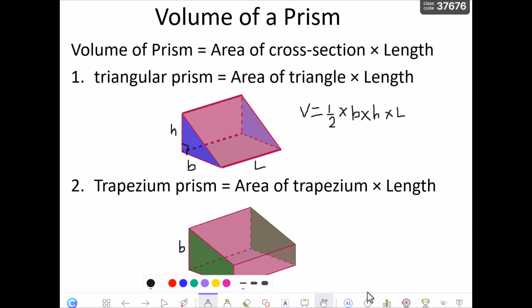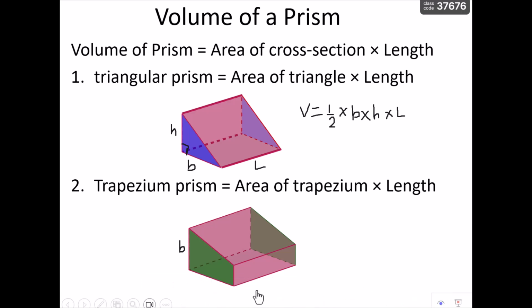Okay. Now this place is going to be my height. Then this place is going to be my small a, something like this. So this is A, this is B. So this is the height. And don't forget the same thing with a triangle. This height must be 90 degrees to the base.